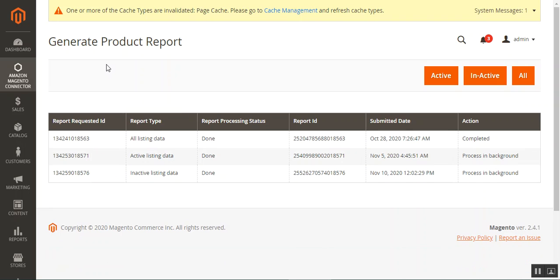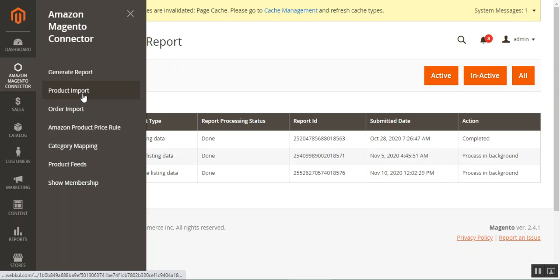So basically under the generate product reports, the admin can choose to request reports for all of the product inventories by tapping the all button. For inactive product inventories, tapping the inactive, or for the active product inventories, tapping the active button. And you can see that button was created there. After that, you can tap on the import inventories button, and the inventories would start to download the product report there. Now after this we have the product import.